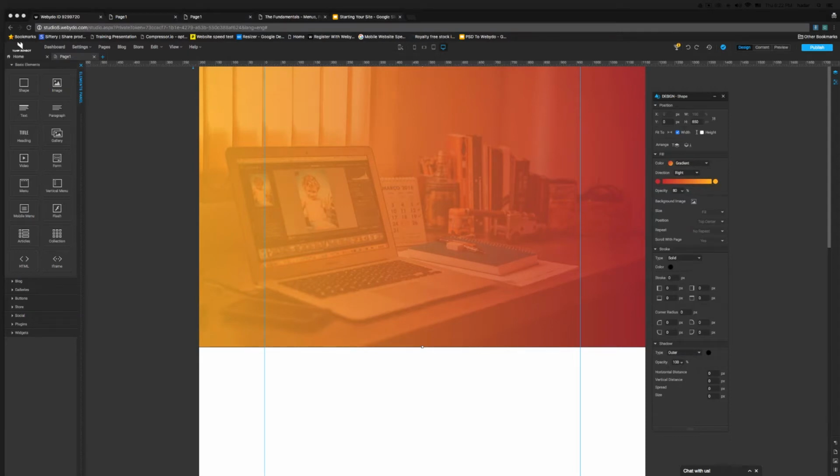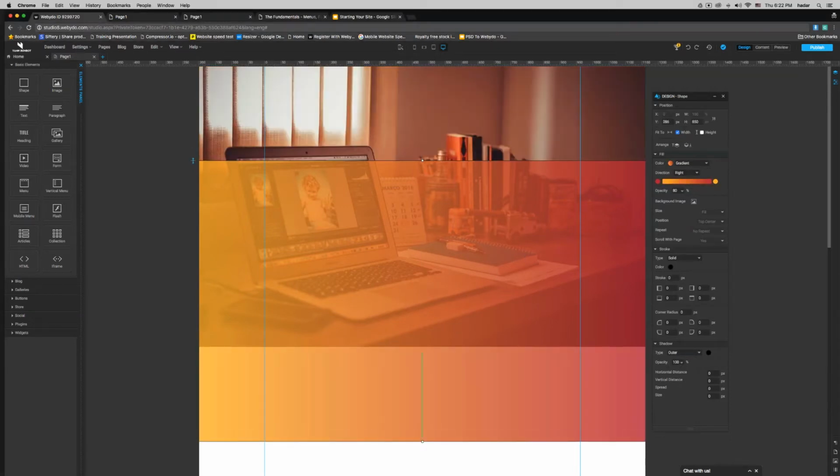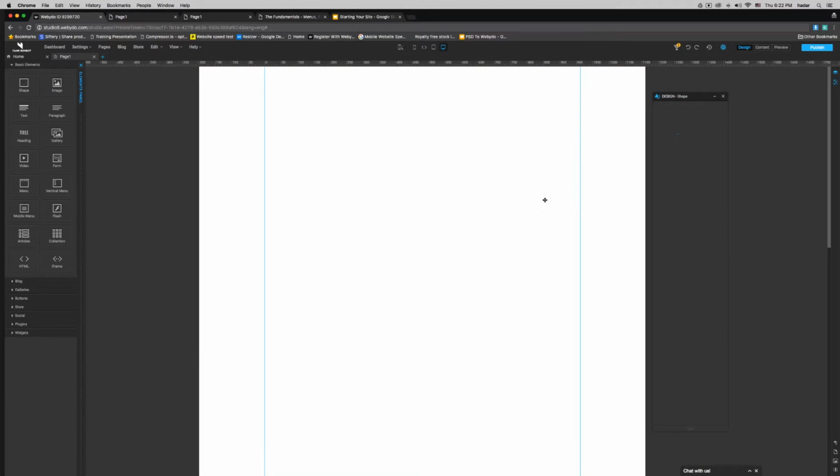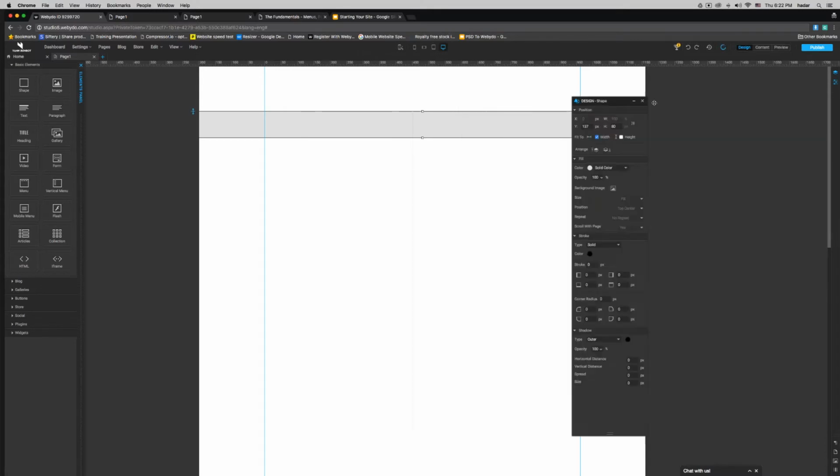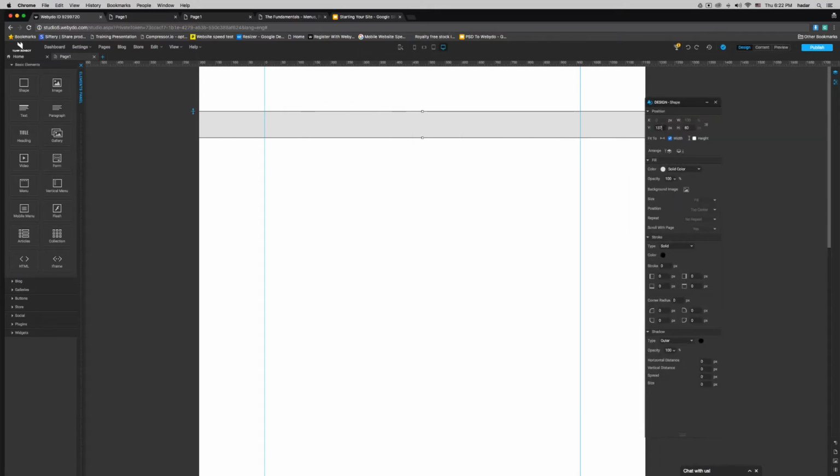Okay, so let me explain in a few words how to do the background image. Okay, 1, you drag and drop the shape. On your design panel, you will see the option under the position tab, fit to width. Check it. Again, on the design panel, you want to be very precise.